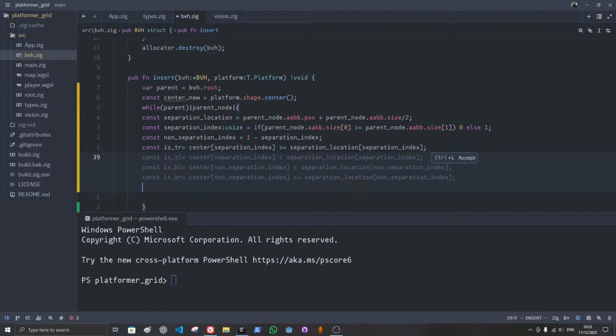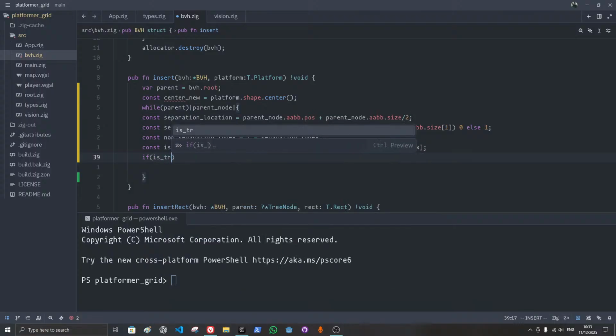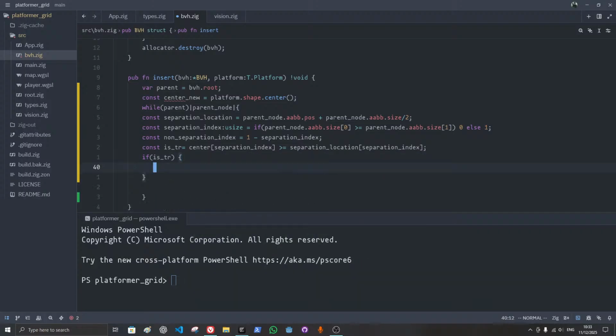Then what we do is to have one condition. If it's top right, else, or just do a return here, or no, I have to do else because, or I can do continue.